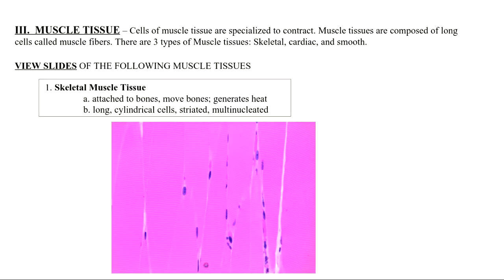Then we want to move on to the muscle tissue. 3 types of muscle. You have skeletal, cardiac muscle, and smooth muscle. Some of the differences that you're going to be seeing with skeletal muscle: number 1, skeletal muscle is striated. Striated means, as we'll learn later when we do muscle in great detail, stripes, sort of like a banded or striped appearance, and it is highly organized as well. And the tissue is also what we call multinucleated. We'll talk a little bit more about that in the lecture portion.